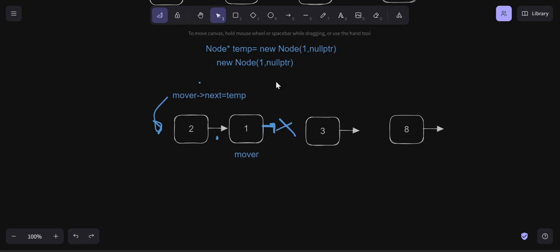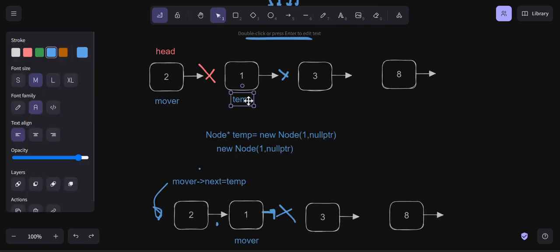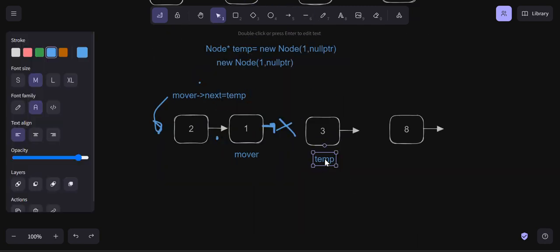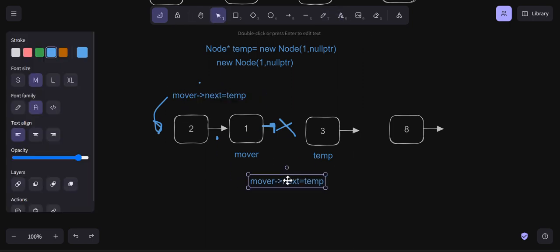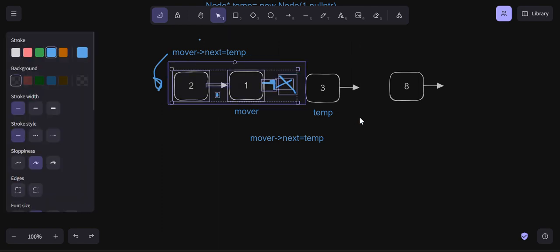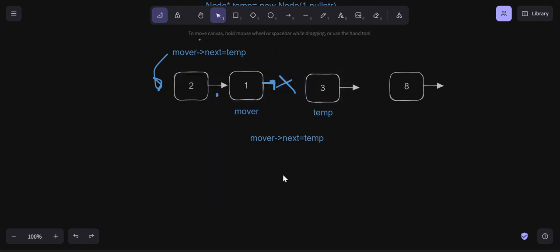Hence, while creating a new 3, we say this is a new temp, and we just move the mover. Again we repeat the steps, and again it will connect these three values.